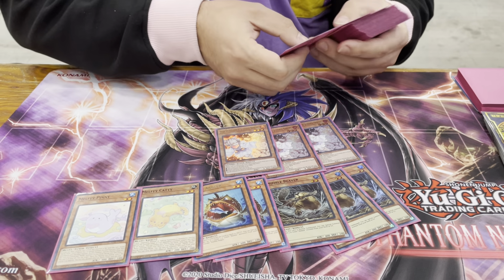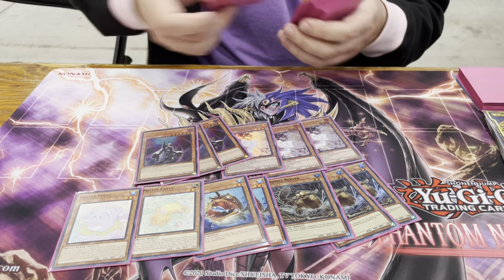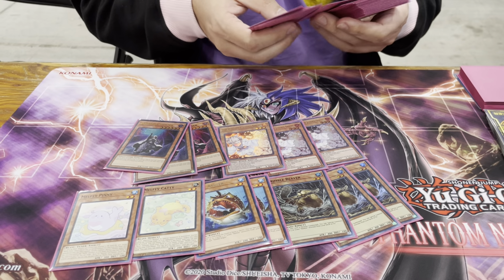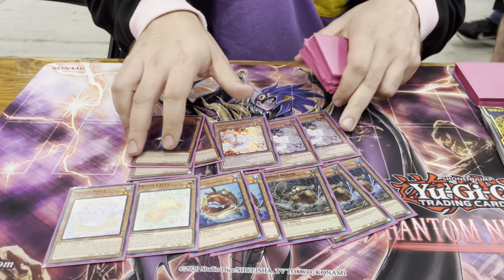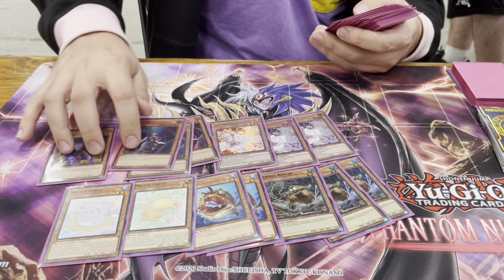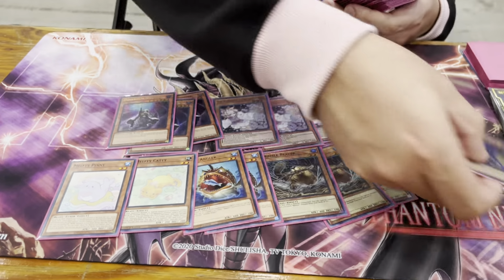Playing 3 Ash Blossom. We're playing 3 Shifter. We're playing 1 End of Anubis. We will get to why that card is in the main later.